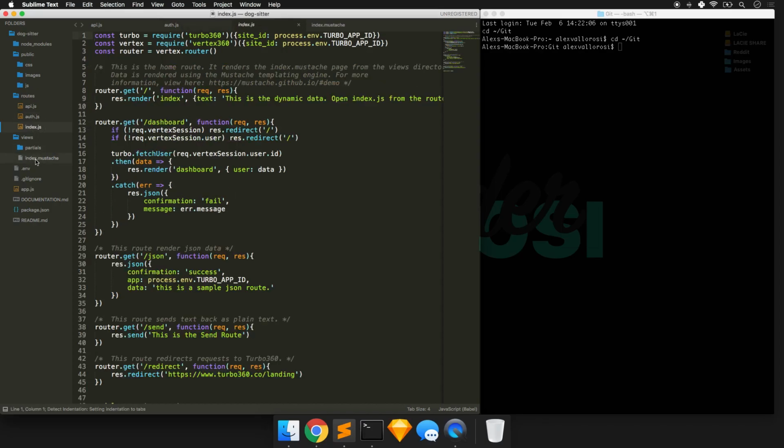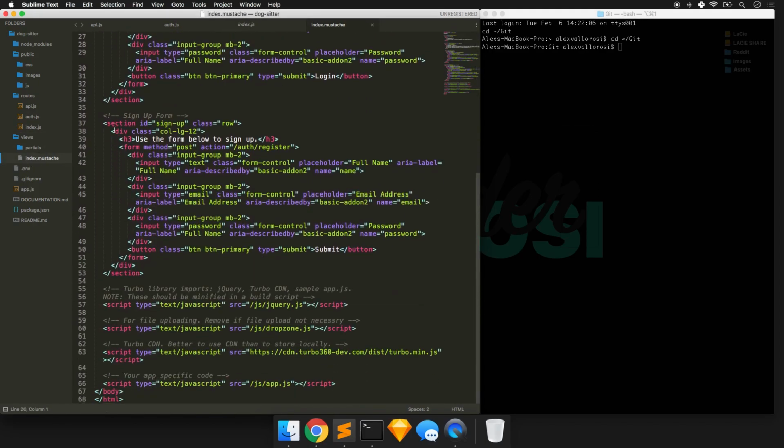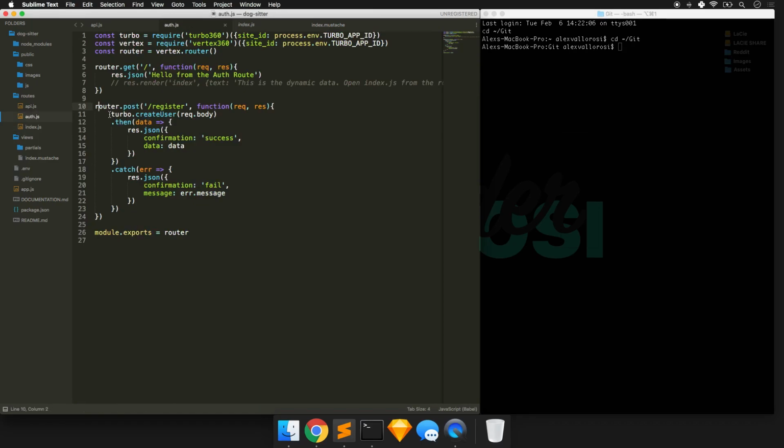So we know what happens is that when we are on the index page and somebody enters some data into our sign-up form, like their full name, email address, and password, then the data will be posted to this auth route, and Turbo will create a user using the data that we passed in, and then it will return some response in the form of a success or a failure.